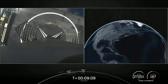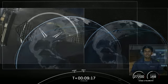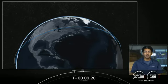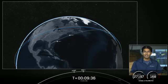Navigation officer will be doing a check of our trajectory. Nominal parking orbit insertion, and we are in a nominal orbit. So at that, second stage is going to coast in this orbit for about the next 35 minutes. While that's happening, you can take a look at this animation to see where we are in our coast phase. We'll be coming back here for a very short relight of the second stage engine to get into our payload deployment orbit. That'll be at about T plus 45 minutes. We hope to see you back then.